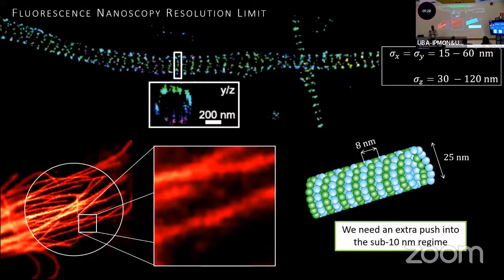This is not because it's a round number, more or less, but also because structural proteins have a size of about 10 nanometers. So if we have a better resolution, we can start seeing how individual proteins are organized to form these supramolecular structures that then give rise to the subcellular structures, cells, and tissues, and organs, etc. To really look at this at the molecular level, we need some new tricks.